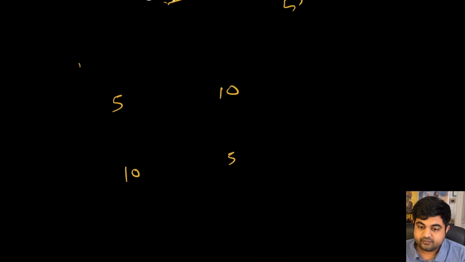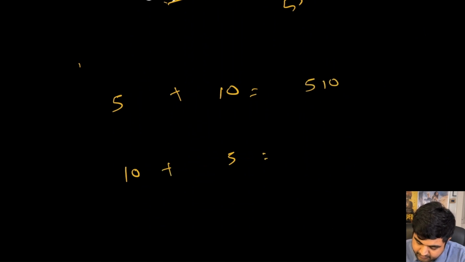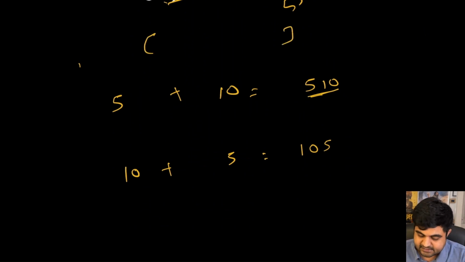Currently the premise is we only have two values, 5, 10 and another sequence 10, 5. Which sequence should be the correct sequence? So we are going to combine the values. If we combine this, we get 510. If we combine this, we get 105. In this case, 510 is clearly greater. So when we are sorting our array to generate the largest number, 5 has to come before 10 somewhere. This is the logic we are going to apply to solve this problem.